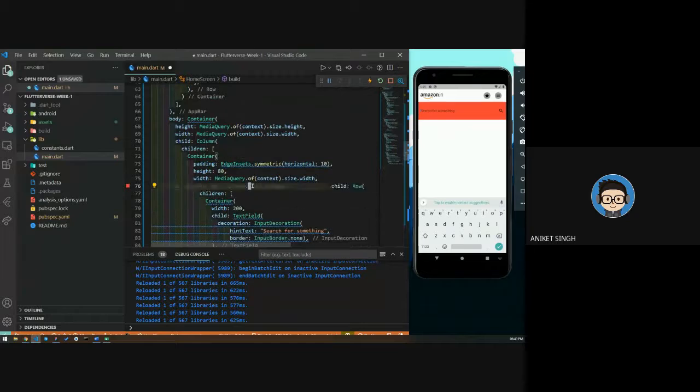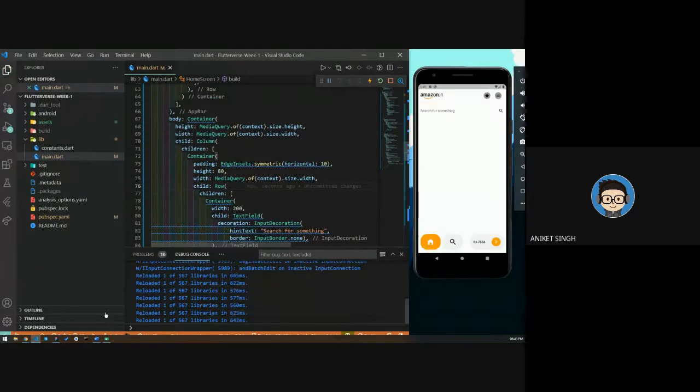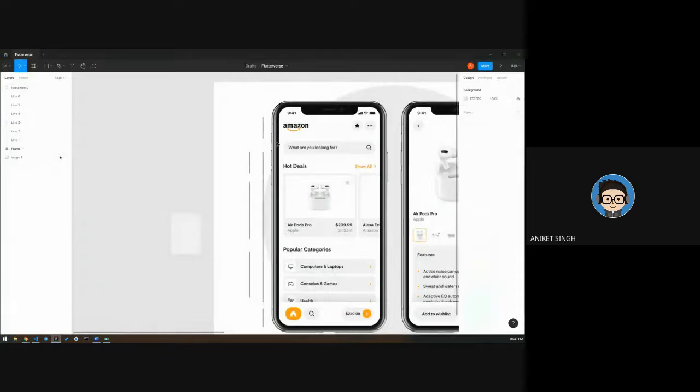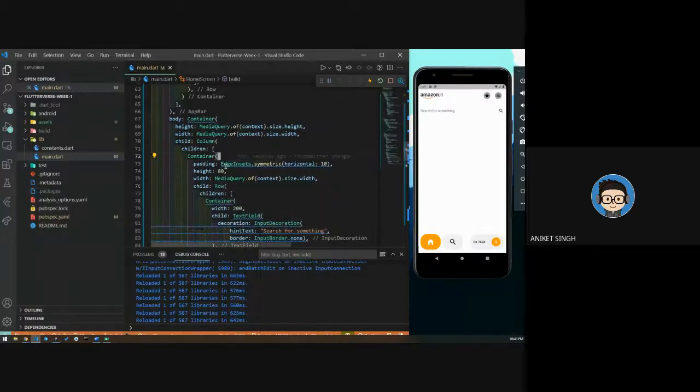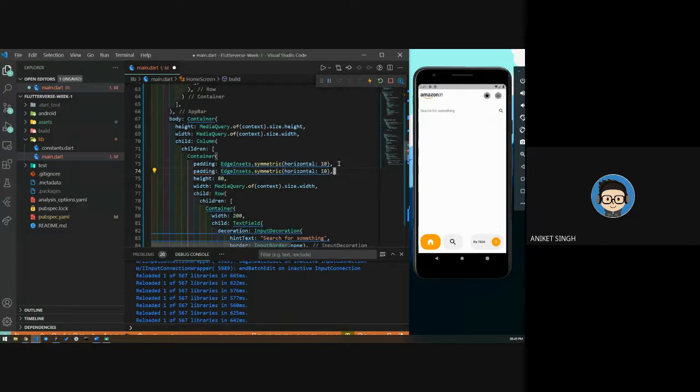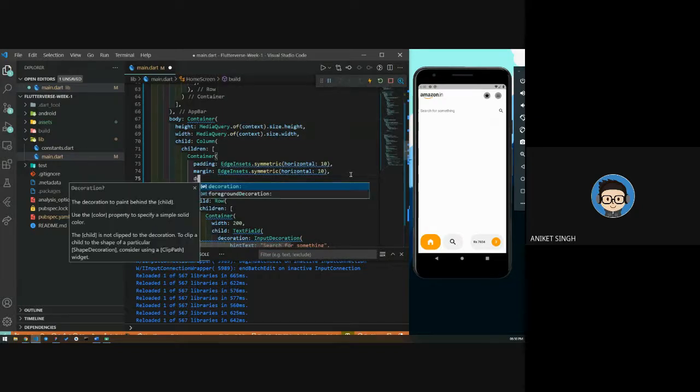Now we don't want this color to be red, so I remove this. And it has a border radius all around. I can also give it a margin. So I'll just type margin, and in margin it should have padding from horizontal. And now I'll give it decoration.